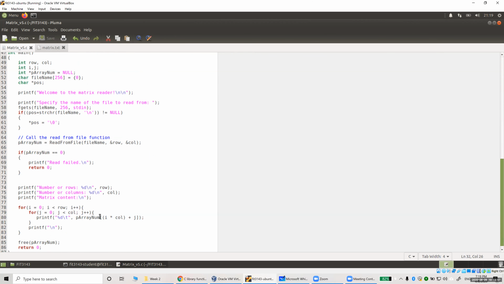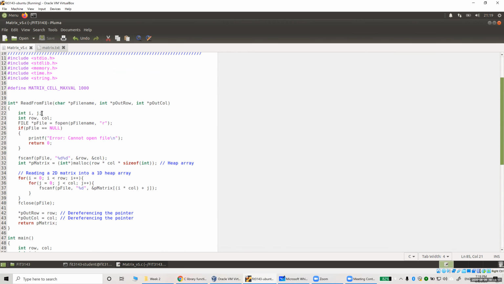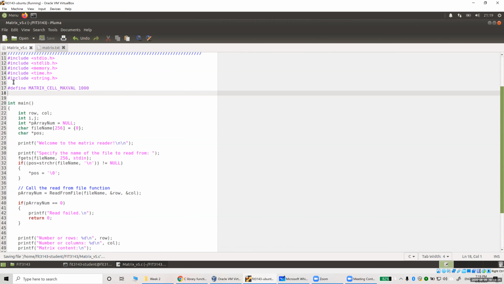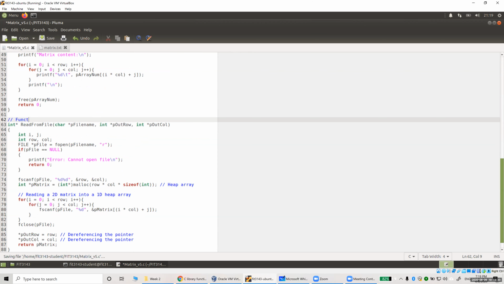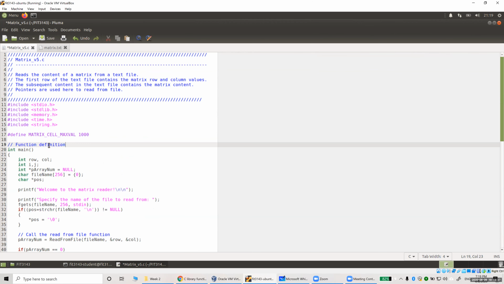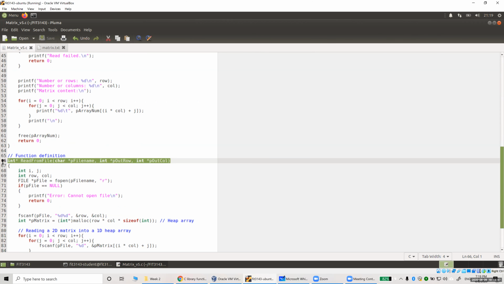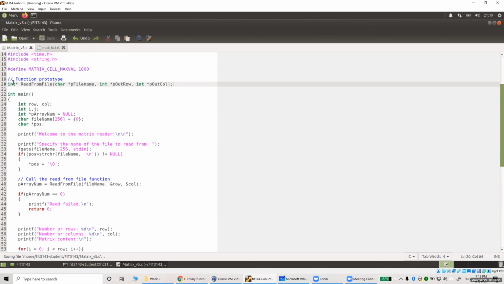You print out the values here, like how you print out the 1D array as a 2D representation, and then you call free, because you have to free the array which is created in the function over here. Same thing, guys and girls. You can have the function definition over here, and then you can have your function prototype over here, whereby we just specify the function prototype. This is where you can use a separate header file and separate C file. Okay, but maybe that's another day.